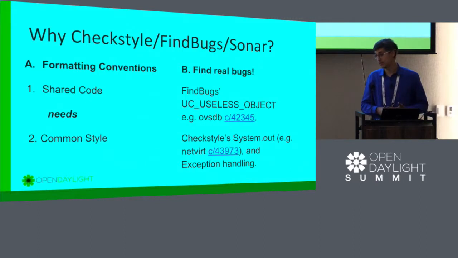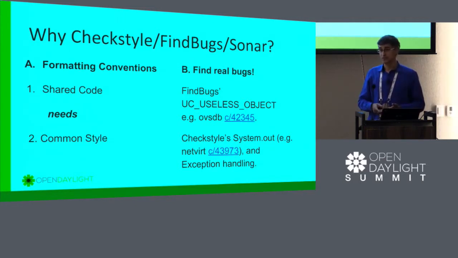What we've been doing for a long time, to run checkstyle optionally on the build and produce a report when you do your Maven install, that doesn't really work. And I think the fact of how projects in OpenDaylight are today having like 500 checkstyle violations, that doesn't work. Nobody cares about that. What you need to do is put it into developers' faces as they code, and with this setup you get that.